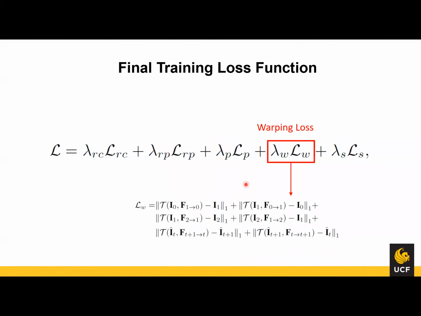We're also using a warping loss. What a warping loss does is we're taking an image, say I sub 0, and we're warping it towards I sub 1, which means we're trying to generate I sub 1 from I sub 0 using our SloFlow network. And from this network, we're going to find a difference between these two values, and this difference is going to add to the loss of the entire network. We're finding this for all the images being generated in the scene.